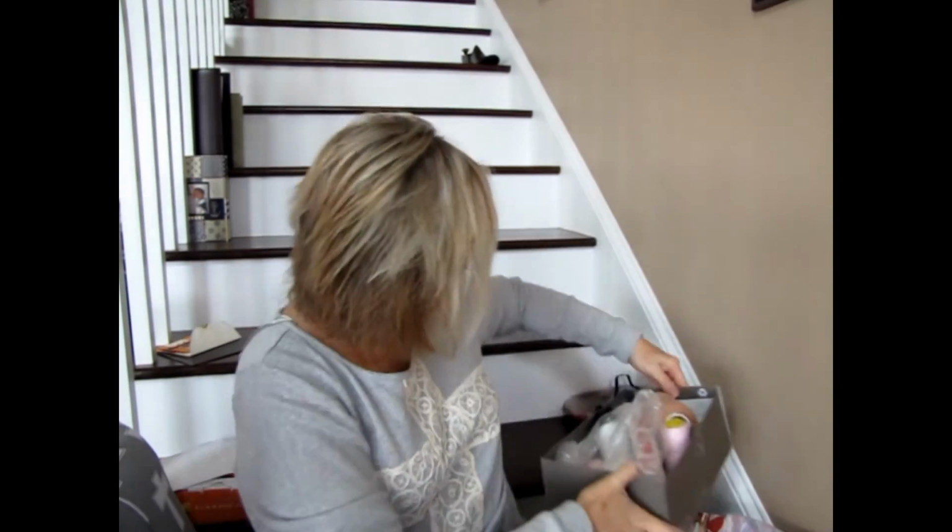So anyway, the message is just check out your thrift stores. If you don't see any sewing stuff out there, ask, because sometimes, and I've done that before, I used to go to an auction house, and they've since gone out of business. They were absolutely wonderful. And the guy who was the auctioneer died, but they kept it running as a flea market kind of thing. And so I went in one day, or several days actually, but on this one particular day, and asked if they had any sewing things. And she said, I think we do in the back.